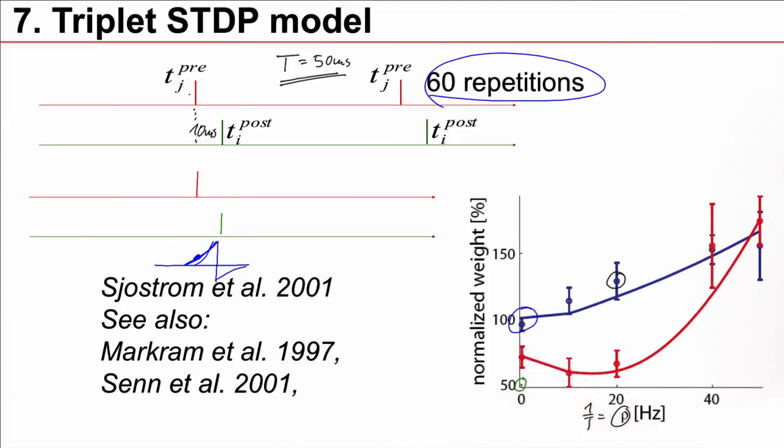Now, the curve for LTD, so if I have a situation where I repeat post before pre, post before pre, post before pre, at very low frequencies give a result, and then it bends over. And of course, if I am stimulating at a repetition frequency of 50 Hz, then the whole thing becomes symmetric, because I have a post, I have pre, post, and then I have another pre here, and have another pre here, and have other posts sitting here and there. So, I will have as many pre-post pairs as post-pre pairs.